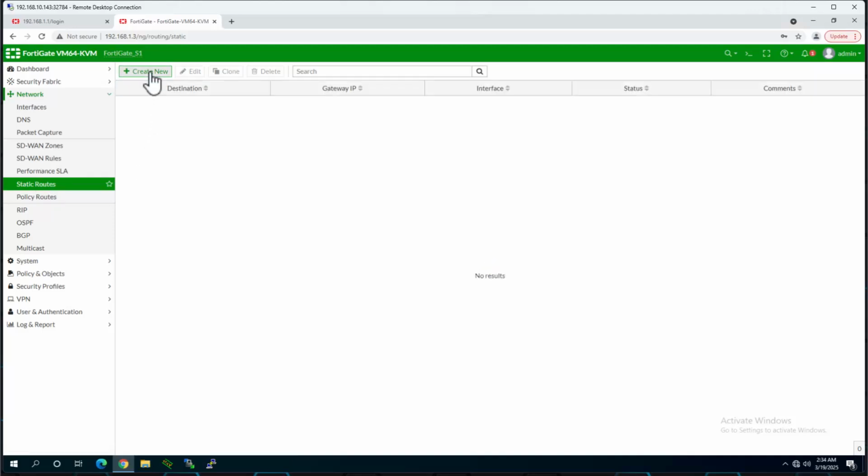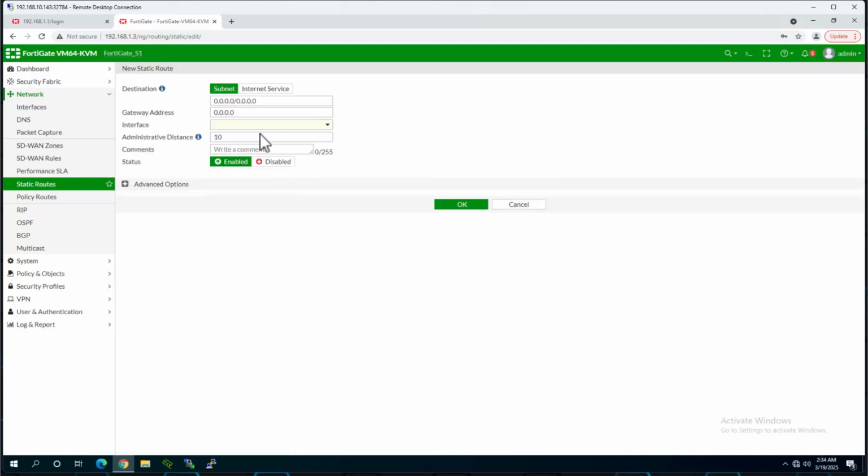Routing, let me create it. I'm going to configure this default route, and the gateway for this, let's configure it 172.16.30.1, and this is ISP1, and the administrative distance for this ISP I'm going to leave to be 10.